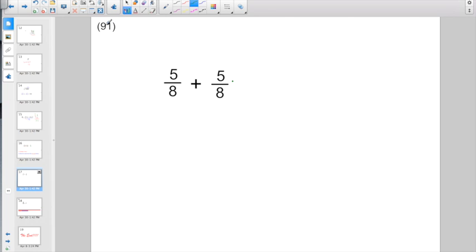One coming at us from lesson 91, 5/8 plus 5/8. Well, to start off with, that's so easy we could do it mentally. 5 plus 5 is 10. Every so often I have people trying to tell me then you go 8 plus 8 is 16. No, the denominator stays the same, so you end up with 10/8. But this is what we're working on in the mental math, right? So we got a couple of different things we have to do.